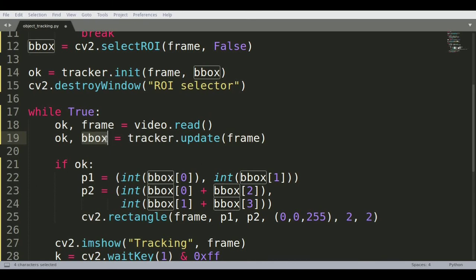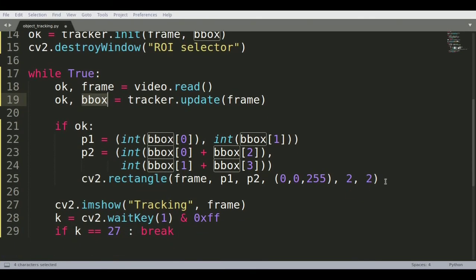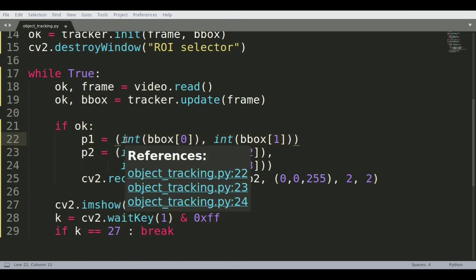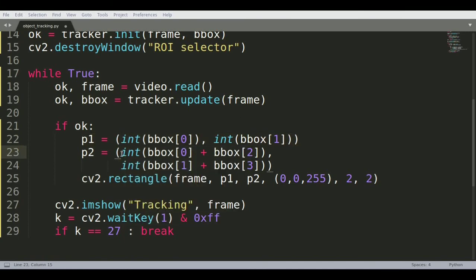It's letting the OpenCV application know that the new location of the object in the frame is here. And once we have the coordinates of the bounding box, we are just trying to create the rectangle out of it. So for our visual understanding, it displays the object for us. You can see that it's able to create these points. We are creating these two points, pointer one and pointer two. Pointer one is nothing but the top left coordinate of the box, and pointer two is the bottom right coordinate of the box.